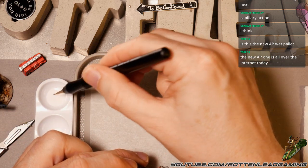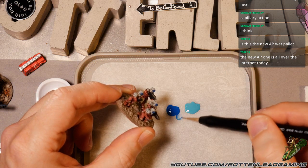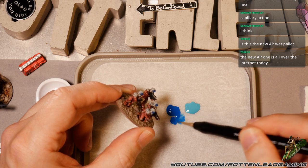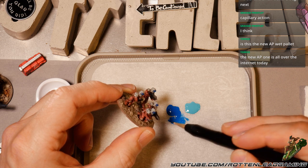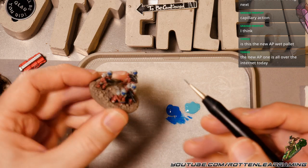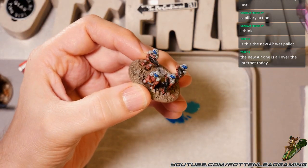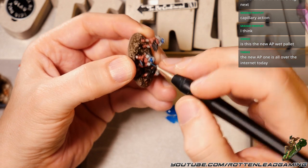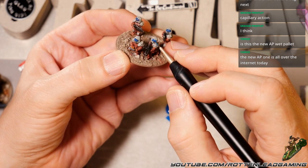Right, let's get in there then. So I'm using a bit of the glaze medium, mixing it in. Oh, that's quite nice. With the blue, just to thin the blue down a little bit. I mean, it feels nice. I don't know. You're probably not getting that through the camera. And I probably need to zoom into these now to see what the hell I'm doing. I don't know how much brighter this colour is actually. Let's try it. No, it's not much different than what's already on there.